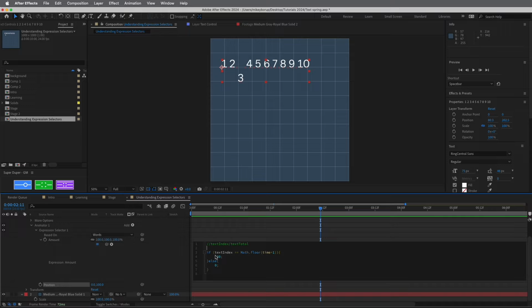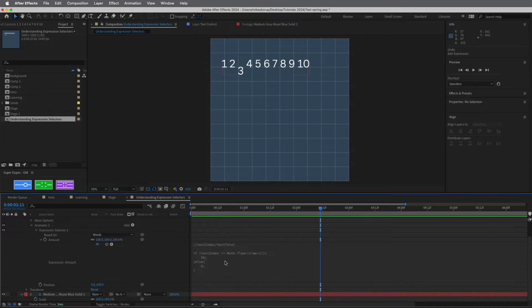So if the first word is equal to the time, I set it back a second, then display 100. So output 100% of the effect, meaning go all the way to this 100. Else, do 0. So if it's not the same number as the time, then do 0. You can see that it's a little bit confusing, but also powerful at the same time. I hope you can understand that.